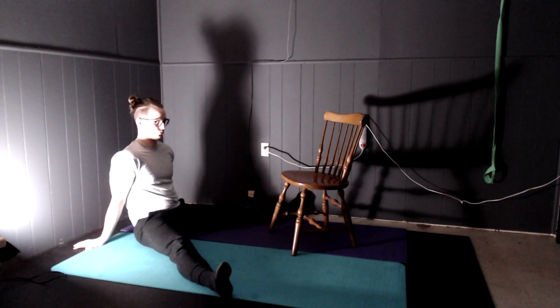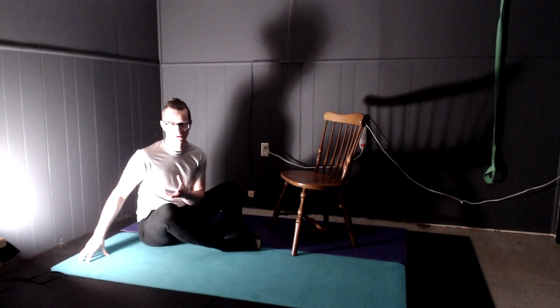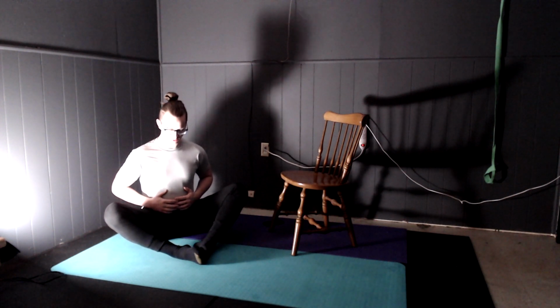In and out. Now I want to put my hand over my stomach, so I'm not going to do that version anymore. My hands are supporting me on the ground. So I want to put my hands on my stomach, so I'm going to do it like this. In through the stomach and out. In, filling the stomach and out. The rhythm here is not critical. It's more about what we're feeling than how fast.